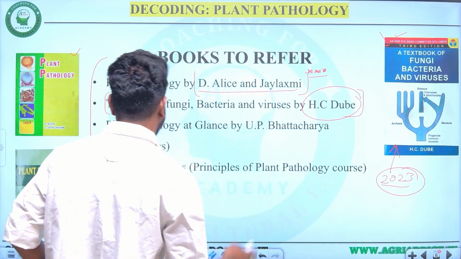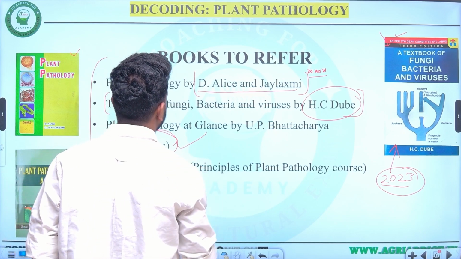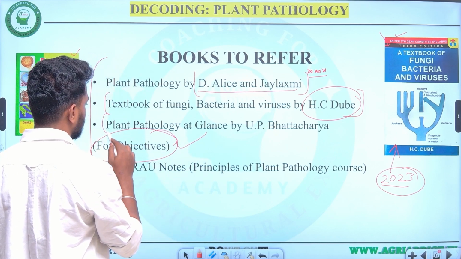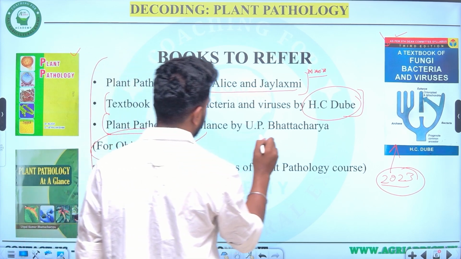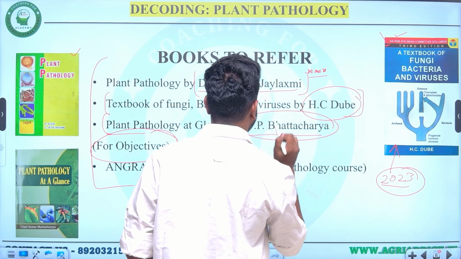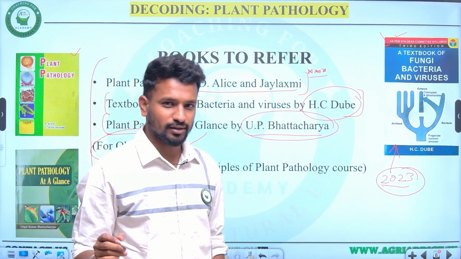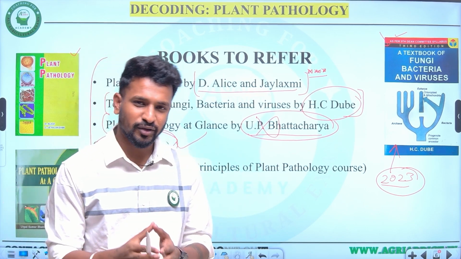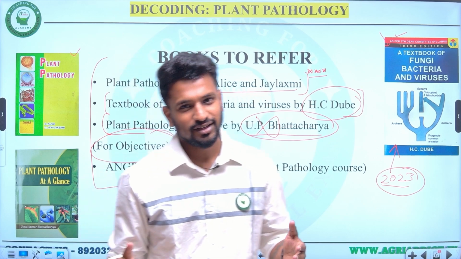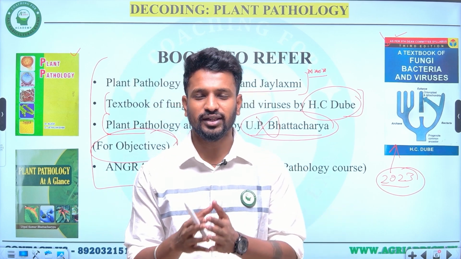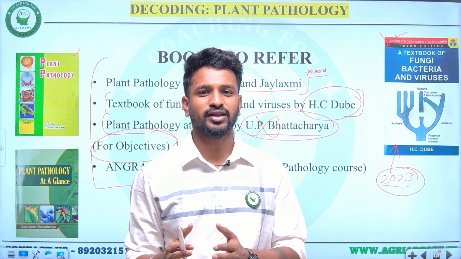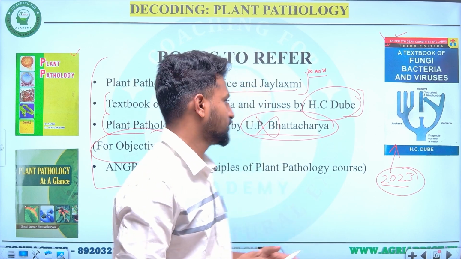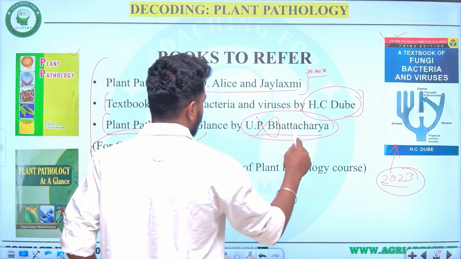Fine. Other than that, a lot of you ask about objectives, sir, which book to follow for objectives. There is one book which has been followed for many years; even we followed the same book while preparing for plant sciences. It is Plant Pathology at a Glance by Kumar Bhattacharya. But I would not recommend following these objectives entirely. There are many questions which you feel you have never read in any of the books, and after attempting the objectives from this book, many times you feel you do not have a good grip on the subject. You will lose confidence. That's what I mean to say.